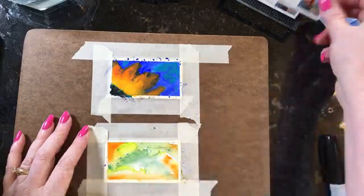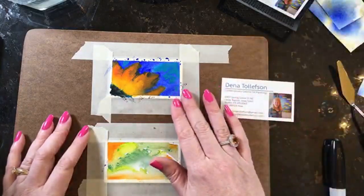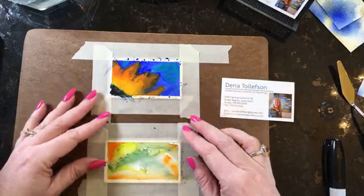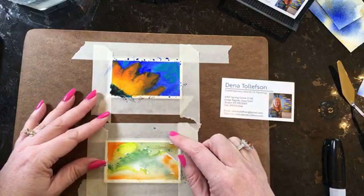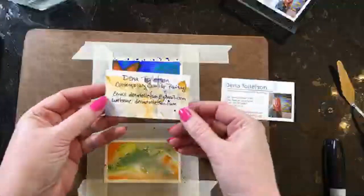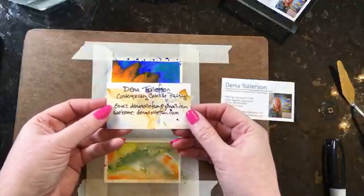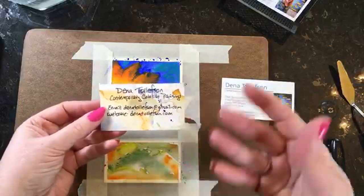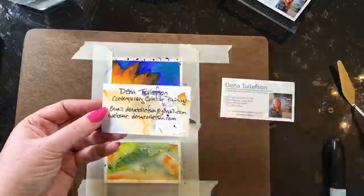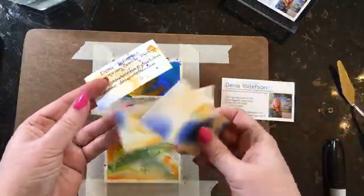And then the thought might be, okay, if I've got a printed one, why might I also want to have one that's made by hand? Well, the one that's made by hand is going to be so much more personal, unique and individual. It's sometimes nice if, let's say, a collector bought your work, or somebody did something super nice. What's a wonderful gesture is that you can make your own business cards.